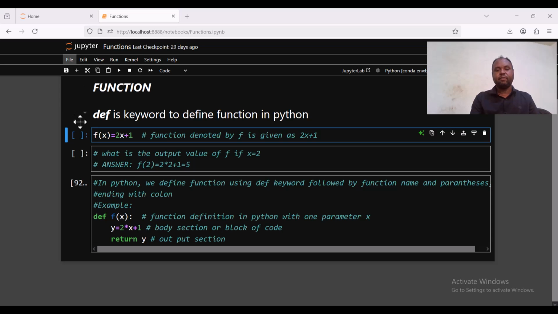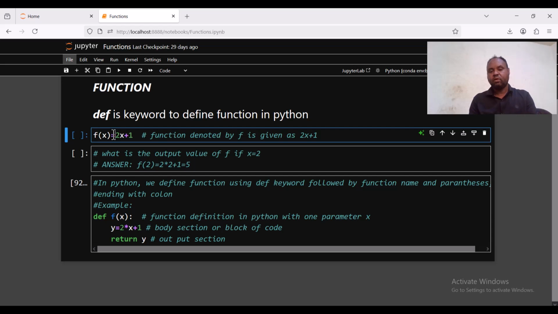For example, this is a univariate function in particular. That is why it is univariate: the parameter under consideration in this function is only one, which is x. So this is a mathematical function named f, followed by opening and closing parentheses. Within that there is a parameter x. Then it also has an expression, 2x plus 1.